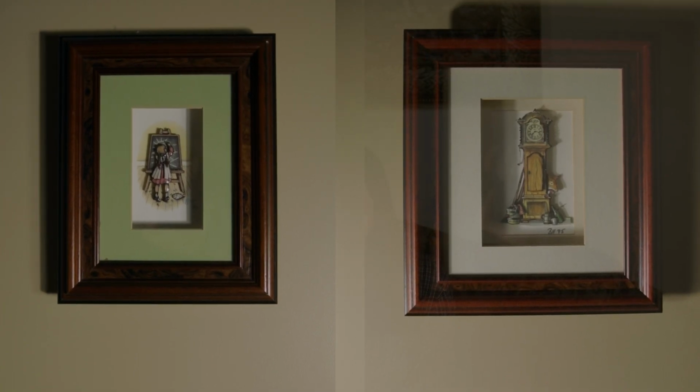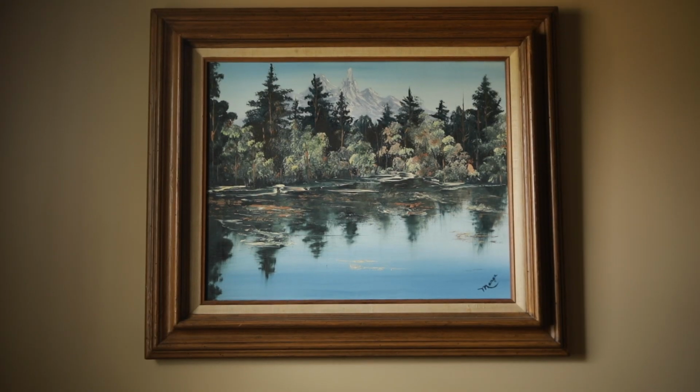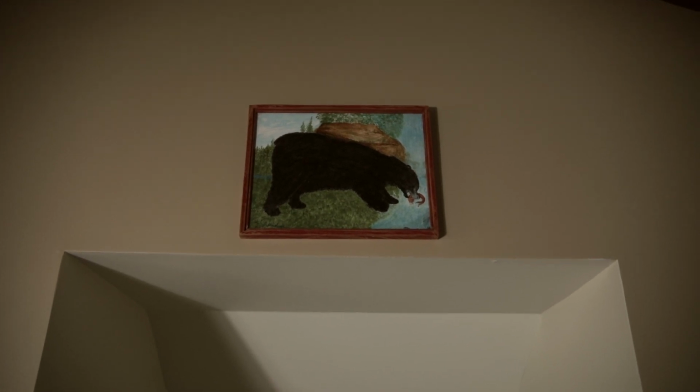The art is pretty special to me because the two caricature pictures, I think that they're called, I'm not too sure, were what was in my childhood bedroom as a little kid. They are depicting famous nursery rhymes. We also have two paintings, one of which was done by my grandma, who is a painter. I don't think she paints anymore. She's in her 90s, so going strong. And then the other one is done by my granddad, not married. So my grandma's on my mom's side, my granddad's on my dad's side. And he's trying his hand at painting.